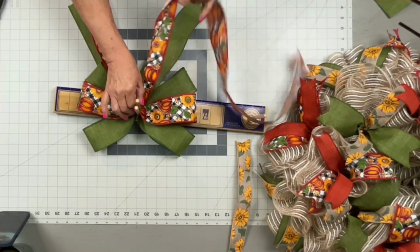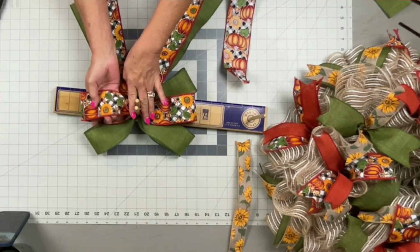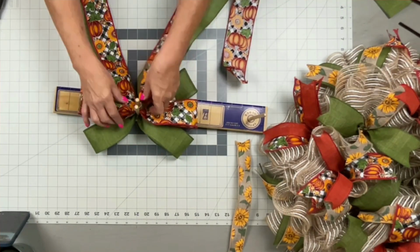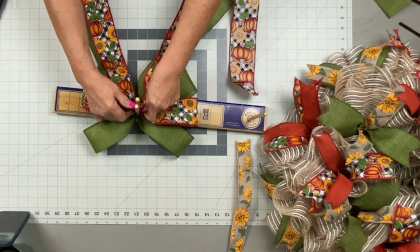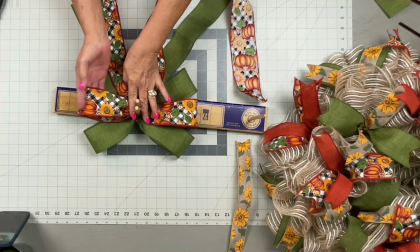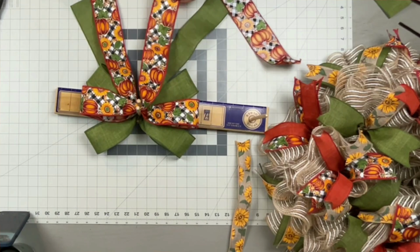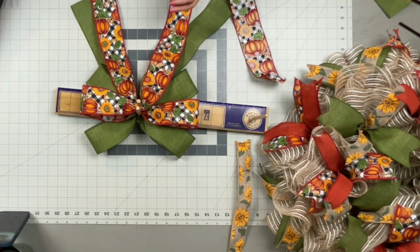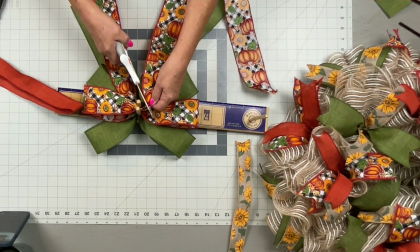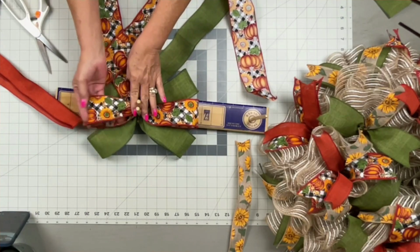Okay, so I'm going to pull this down towards me, but I'm not a really big person that likes to watch which way my loops go unless it's a really bright, very directional ribbon, but I like my tails to always match. So what I'm going to do is come up here and just cut that off. Right there.